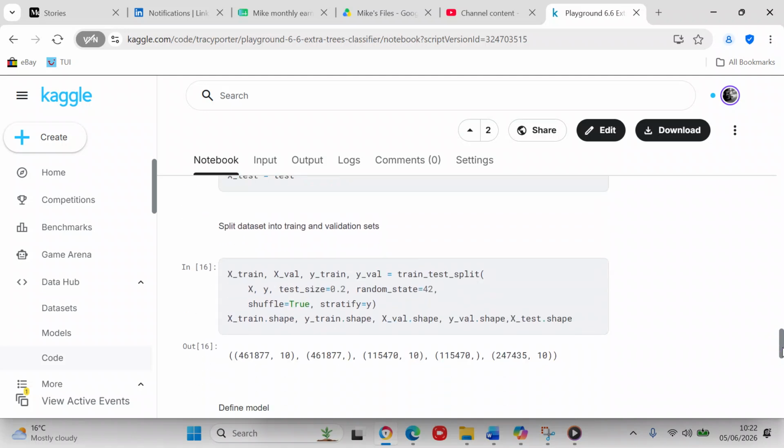You're going to use train_test_split in Sklearn to split the data set into training and validation sets.